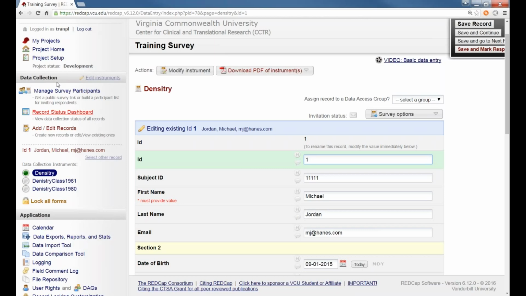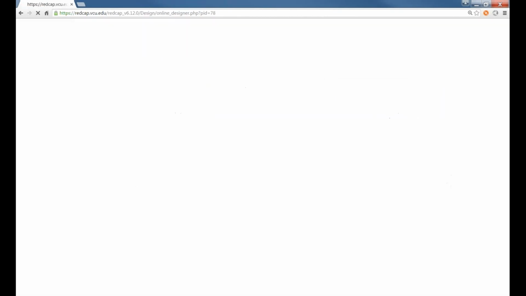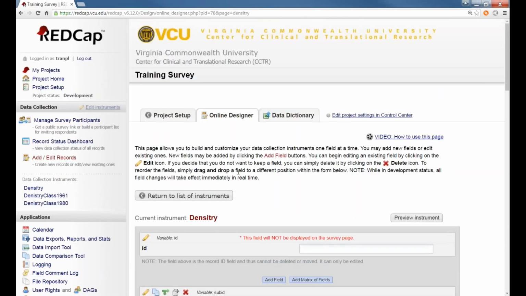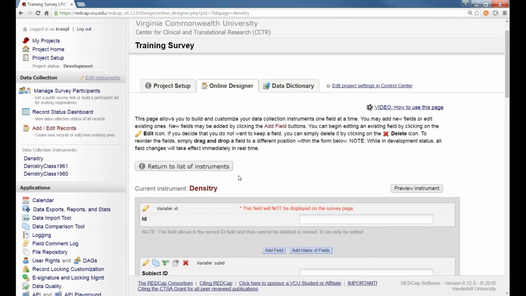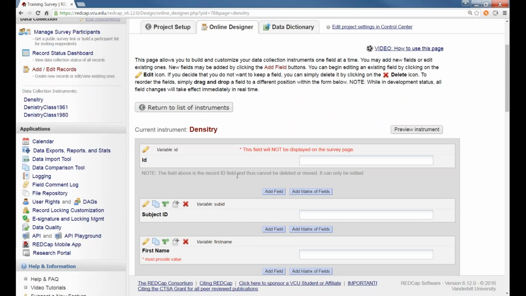Now, let's say that to fit the scenario we change the variable name, and we're in development mode. REDCap admins would not get a notice that you're requesting a change, so changes would take effect immediately, which sometimes could be an issue. But obviously for convenience's sake, a lot of people do leave it in development, which we don't recommend. That's kind of like shooting yourself in the foot.